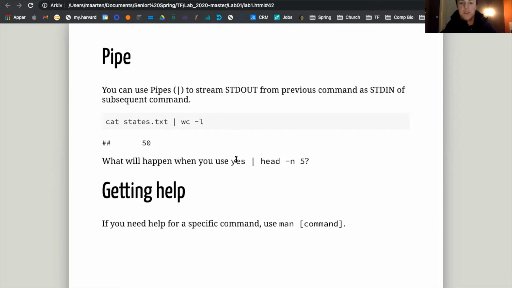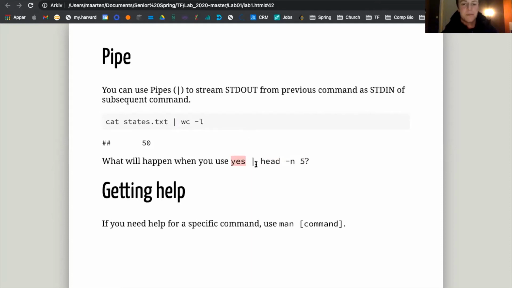What will happen when you use yes pipe head with option -n 5? Much like in R, this just lets you show the first 5 lines of the output. And yes is in Bash. If you try it, you might need to do Control-C after, because it will just give you an infinite number of yeses.